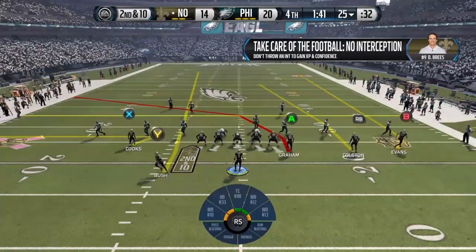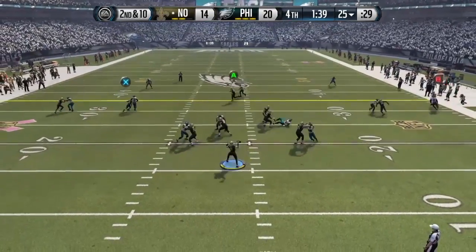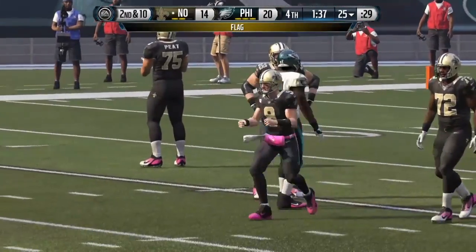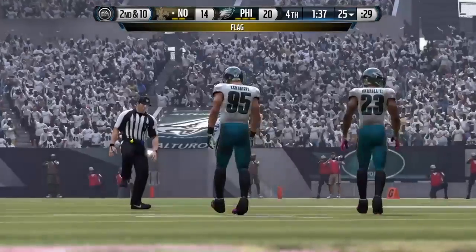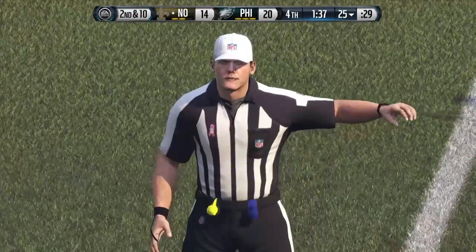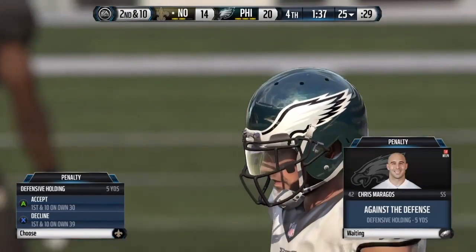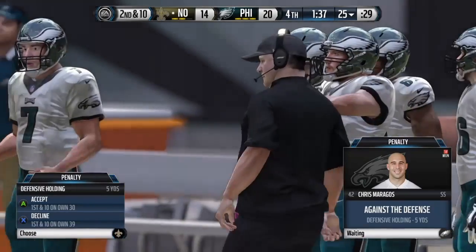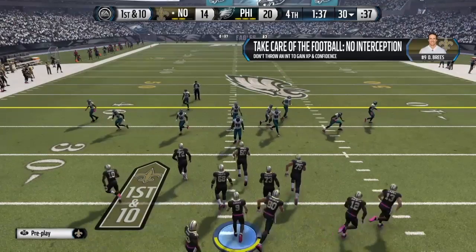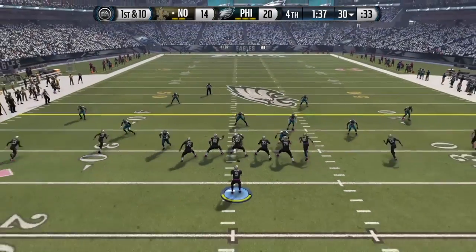Right here, there's pressure on both sides. But remember, the Saints are struggling in the passing game and the running game. And it's a flag right there, but it's a catch for, I believe, Jimmy Graham. And the flag will be called on the Philadelphia Eagles defense. So that means the Saints actually gain yards from that play. And it's, I think, a 15-yard penalty because of that holding. It's crazy, which helps the Saints' cause and it stopped the clock.